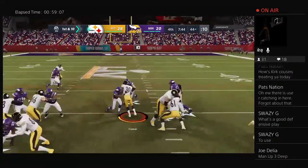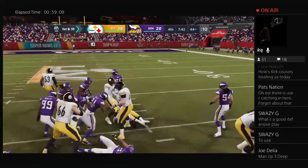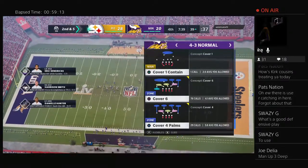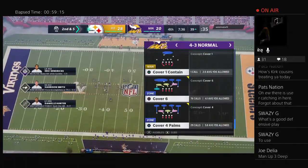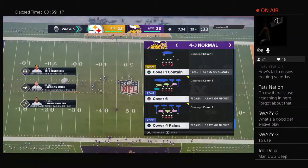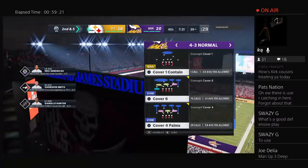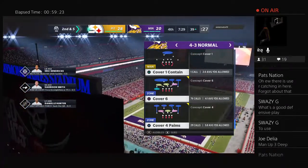Now it's Connor, 5 yards on the carry. Good resistance, pickup on 1st down. Offensively with the lead, you want to run the ball, keep the clock going, but you also want to still kind of be in attack mode too, right? So how do you do that and not come back on your heels?